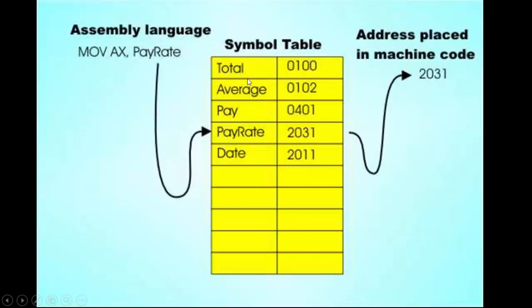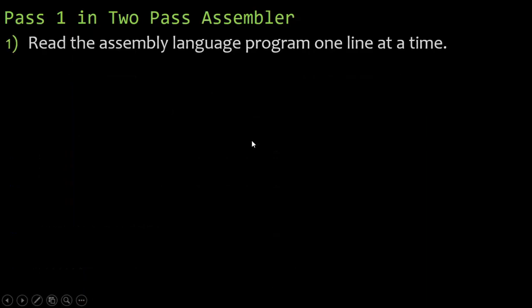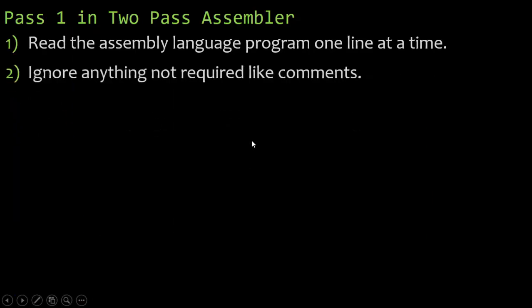In a two-pass assembler, we have the symbols and we have the addresses of where they are. So let's talk about the passes, because this doesn't happen all at one time. There are two passes in the two-pass assembler. In pass 1, we read the assembly language program one line at a time. Then we ignore anything not required, like comments and white space.